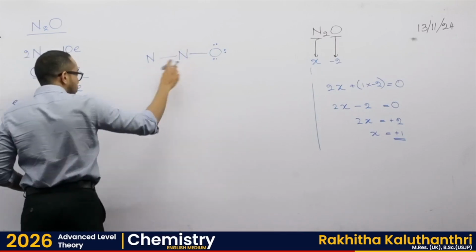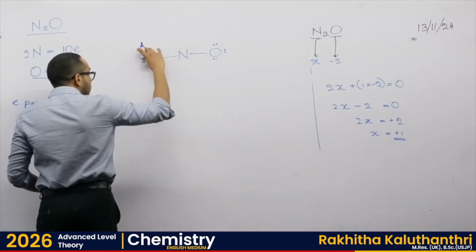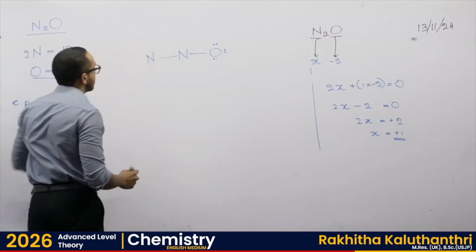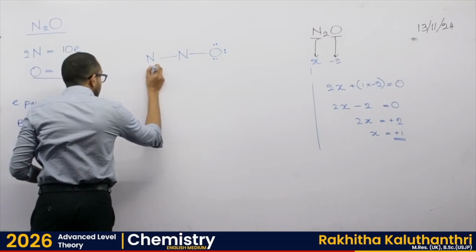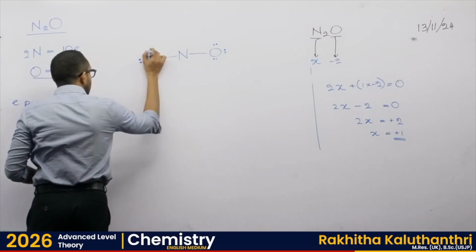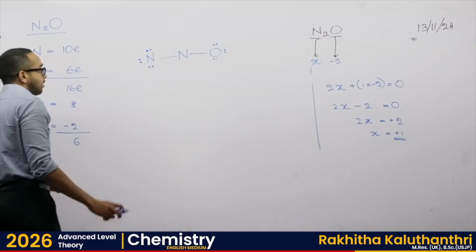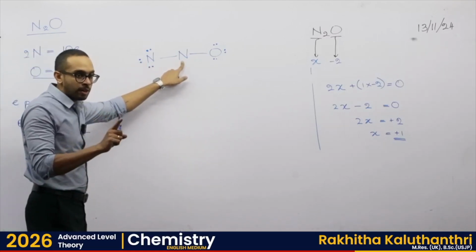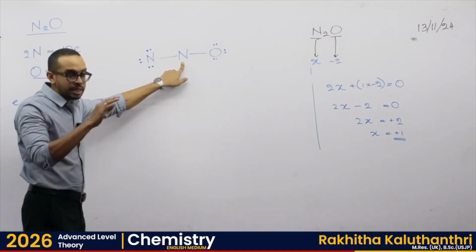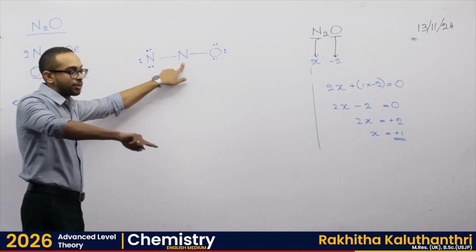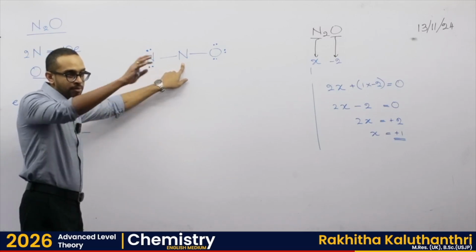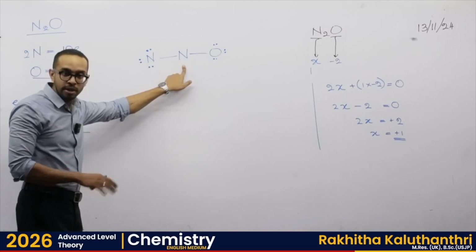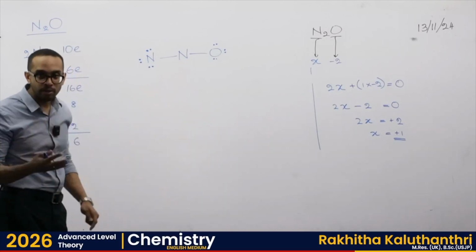The central atom gets electrons last. So we put the remaining 3 electron pairs onto the outside nitrogen. This is how we will add electrons here, right? We had 3 remaining. We added them on this outside nitrogen, not the central one. To the central one, we don't add electrons initially. If we have any remaining after adding electrons to the peripheral atoms, the atoms on the outside, only then will we give it to the central atom. Clear? So these rules are in your head.